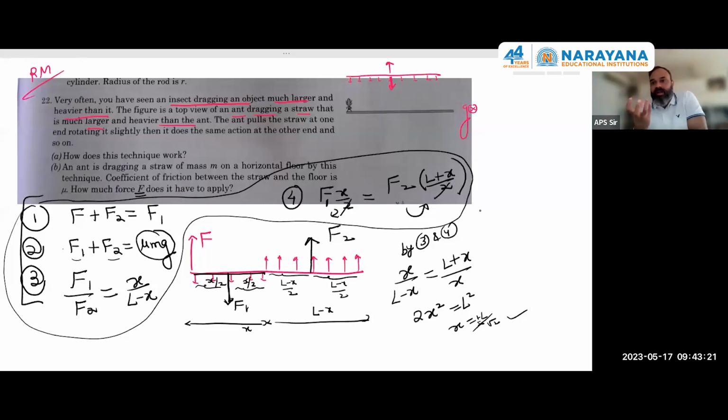So now, at least, this can be a perfect objective question for IIT. It can be a multi-correct, and he can always ask that if the ant is trying to pull, but maybe he won't give you that hint, because if he asks, the hint will come to the student: what is the point from where the direction of the frictional force is reversed. And that point is at a distance of L by root 2 from this corner. x is L by root 2. Depending upon the value of x now, F1, F2 is what we are looking into. So we should get our answers. Check what it is that we are getting.